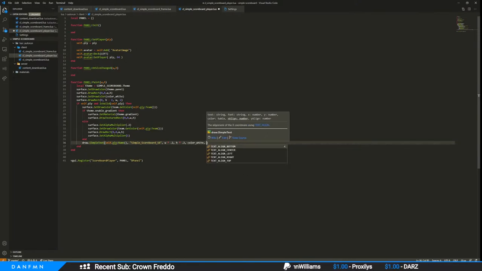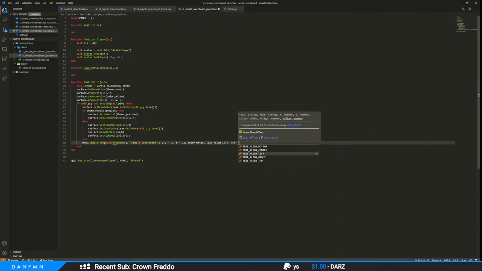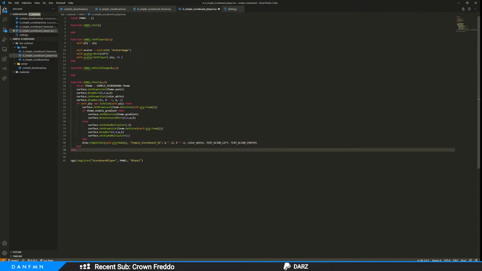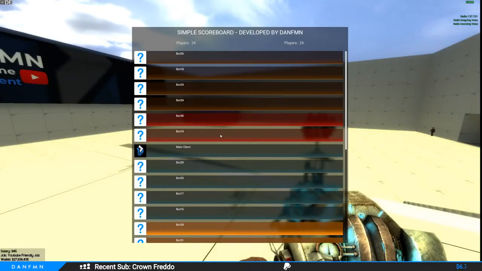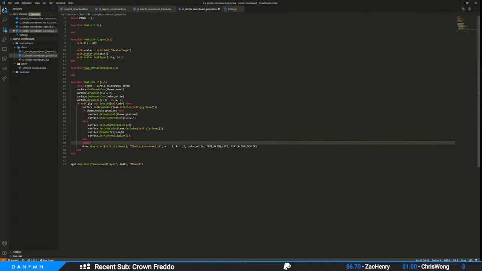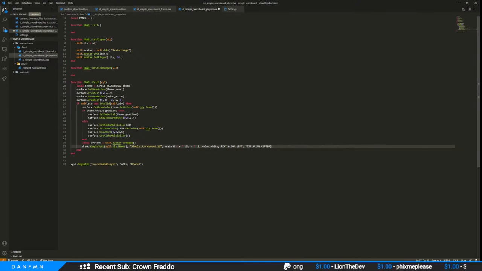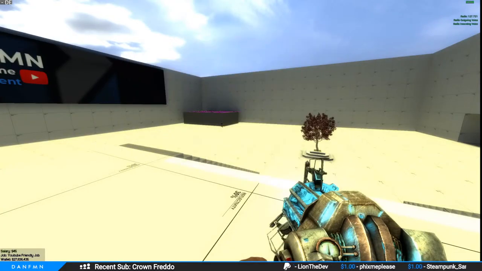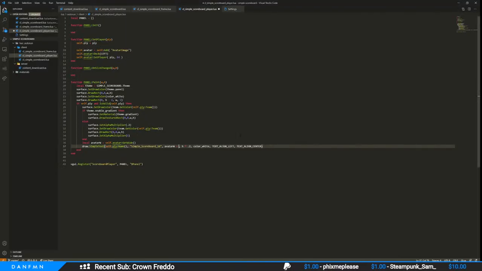Color underscore white, pixel line left. Yo, what do you mean localize? What do you want me to localize? A little too far. Actually, this might cause some complications because of this. Well, we can local avatar, W equals self dot avatar get wide, avatar width plus, and then let's just say like 5. Or what if we just do that? Okay, it's directly there.